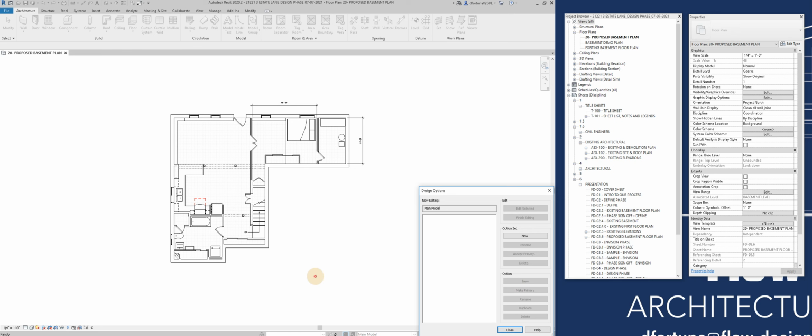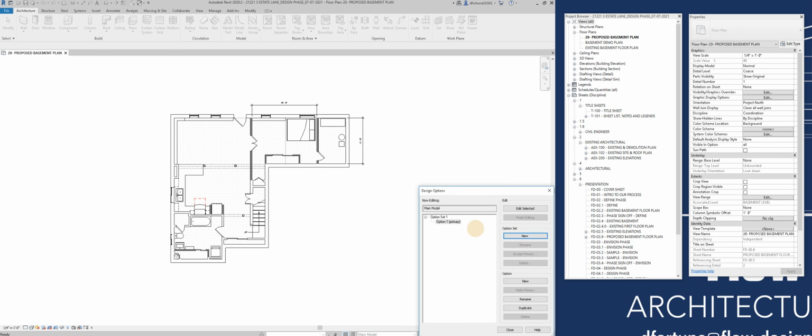So how do we do this? Well, you can say option set, and I'm going to use the same example as bathrooms. So we're going to say, well, this is option set 1, which I'm going to rename bathrooms. It's just options about bathrooms. And then we're going to name option 1 right here. We select it and then go rename. And then we're going to say, well, non-functional.